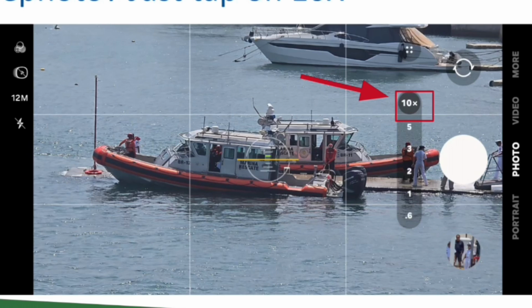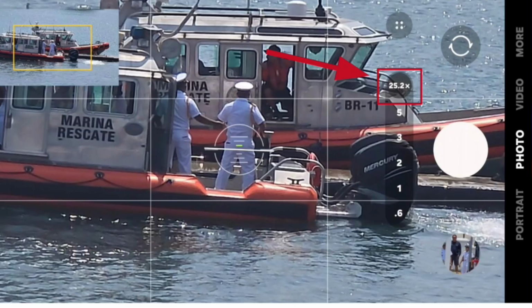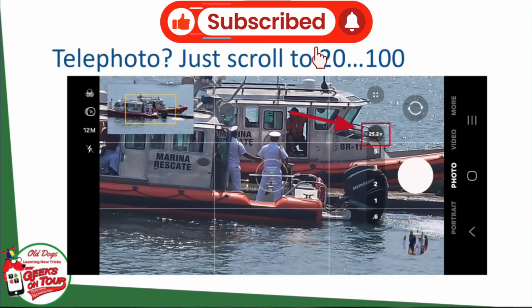Then I could go into 10x. Notice at this point, I am seeing the people on the boats. And even beyond that, now you can pinch the screen and go even beyond 10x. And I went up to 25, looked about right. I want to show you that on the phone itself.